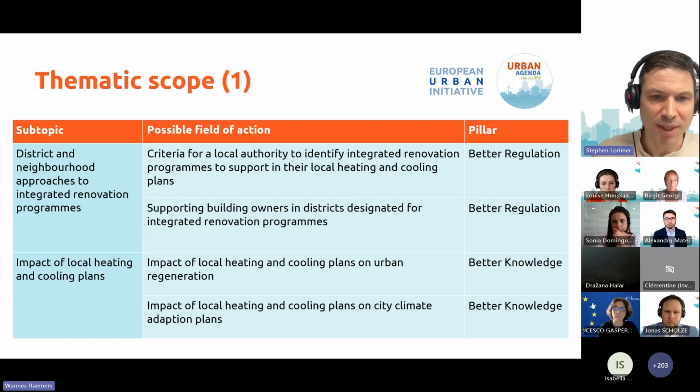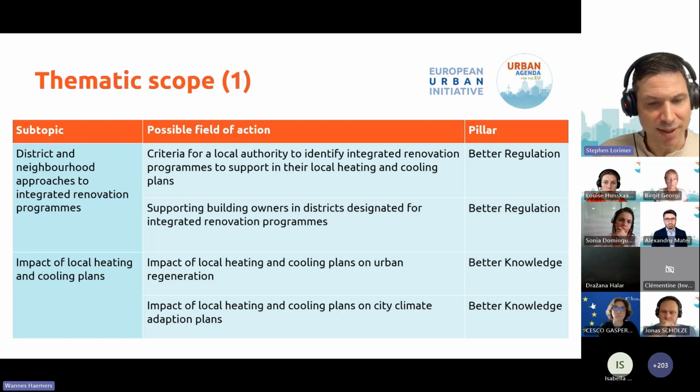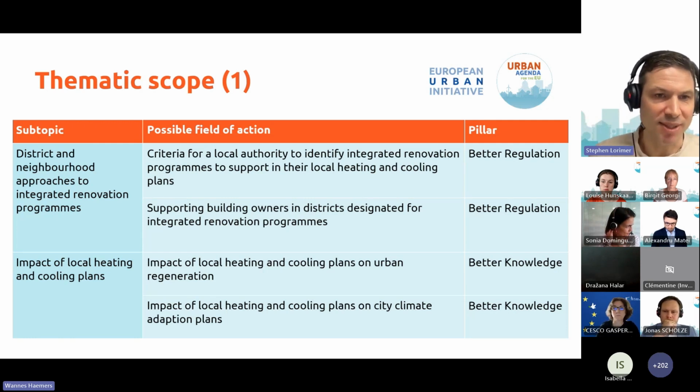Of course, we're also thinking about the regeneration of the city. How does it impact urban regeneration, for the social and economic goals that a city has, not just the environmental ones, and also the impact on climate change adaptation, because this isn't all about mitigation through reduction of energy use or the use of renewable energy more effectively as it becomes more abundant in the future, but the adaptation and resilience of that city. Next slide.